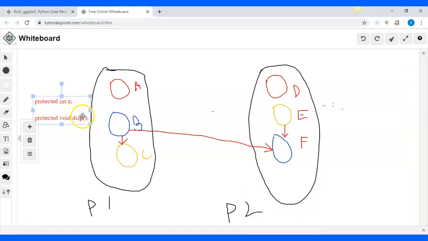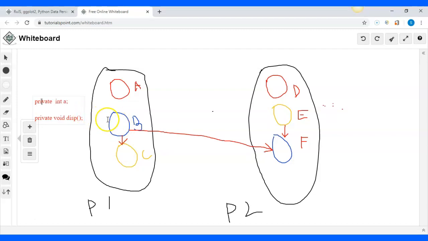Private is very simple. A class cannot be private. I already told you a class cannot be private, or protected also, but the member variables can be private, protected, public, or default. Okay, so if any member variable or any method is declared as private, only its own class can access it.